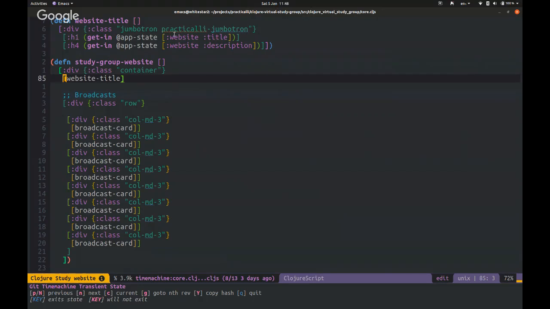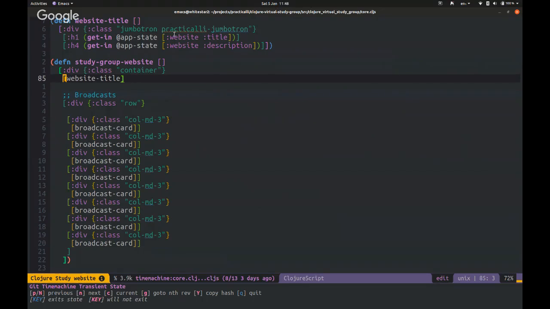How does that work? Is it considering this whole thing as a data structure, like an element in the data structure, and then knowing it that way, or does everything get inlined? Well, yeah, this is all read by Reagent as well. Reagent's processing all this stuff, so it'll set up a model internally. How it actually does it, I'd have to look at the Reagent stuff specifically, but this is basically saying that I want to attach this as a Reagent component, rather than just yet another function call in Clojure.